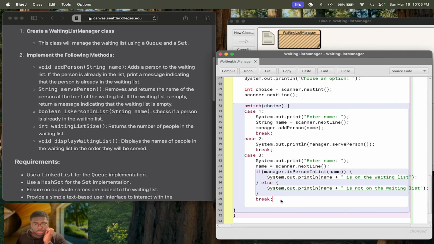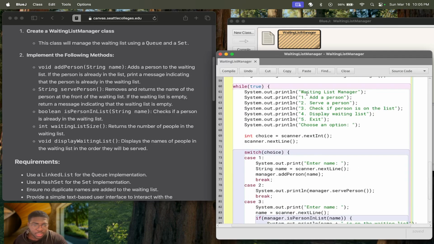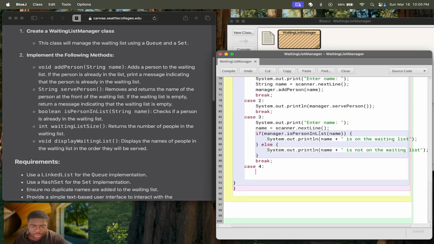Oh, see a break. All right, so that's case number 3. We need case number 4. Case number 4 is to display the waiting list. So we're gonna do a simple manager.display, right?